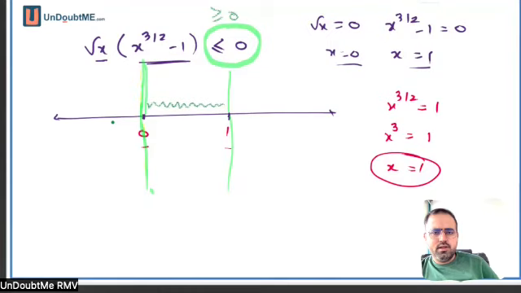Wait, okay. If it's less than or equal to zero, wouldn't it be the one before that, like the left side portion? What is the logic behind that? We are not talking about x being less than zero, right? These are the x values, and we are talking about this whole expression being less than or equal to 0. So there's no connection between them.